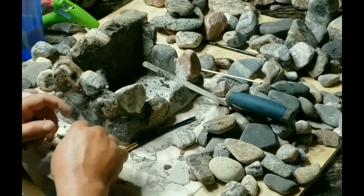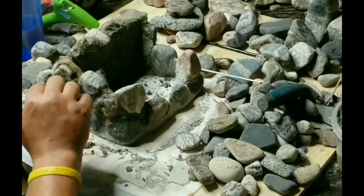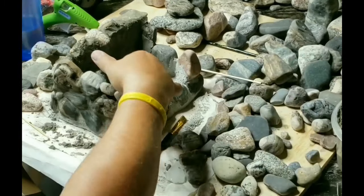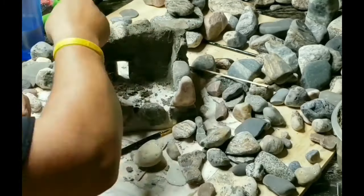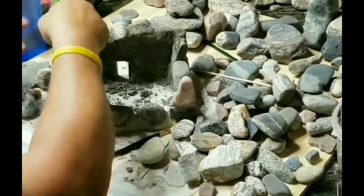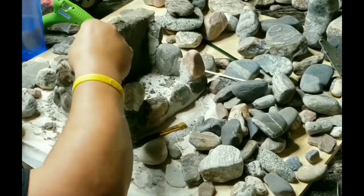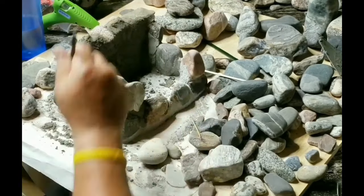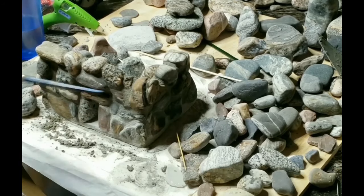This whole time I'm also trying to plan out how I'm going to put a roof on. I originally wanted to use a big stone for a roof, kind of like the Flintstones, but when I tested a stone for that it just seemed too heavy. So I decided to go with wood, which you'll see in just a few minutes. Again, this is a completely new experience for me, so any questions or suggestions are welcome.